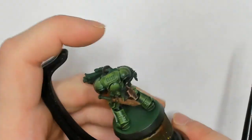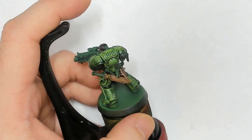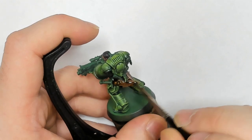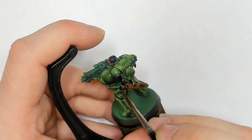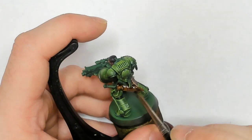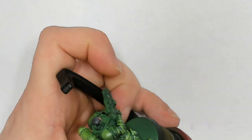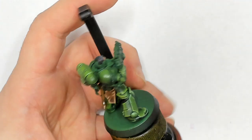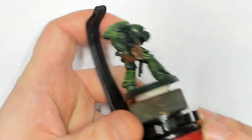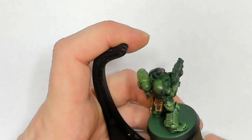Now I'm going to go back to this blade here, or the scabbard, and it is ready for its second wash of Agrox. Like I said, you don't have to be gentle with the amount of Agrox you use, because the more sloppy and messy this is, the more realistic it looks to real leather. So you can see I'm just slopping it all over that.